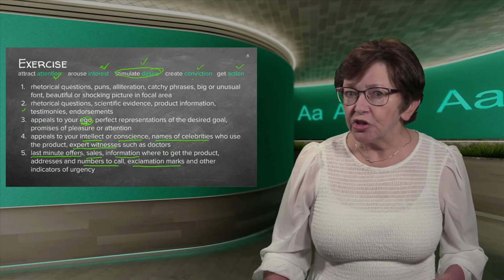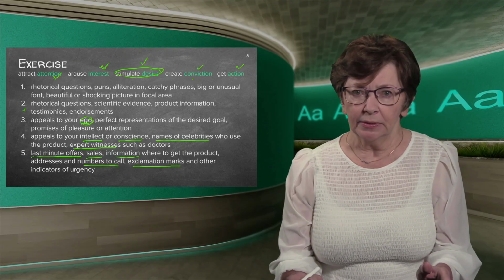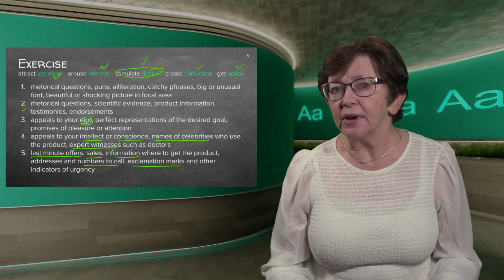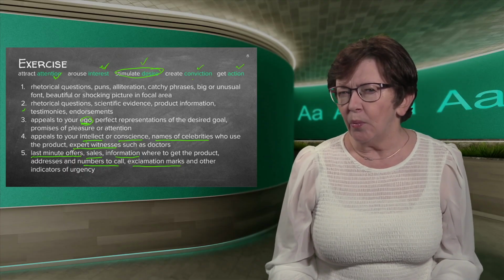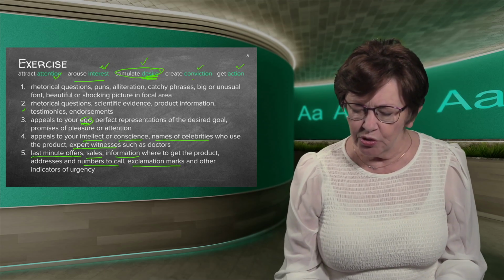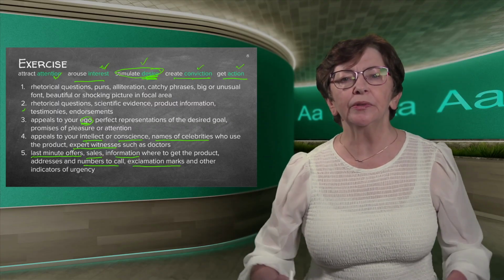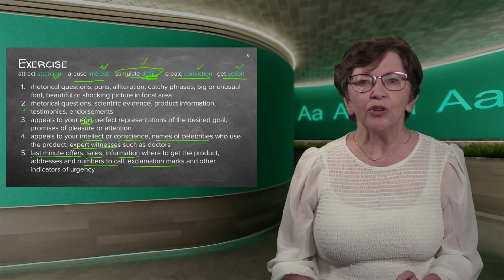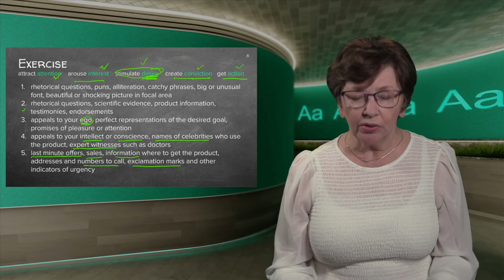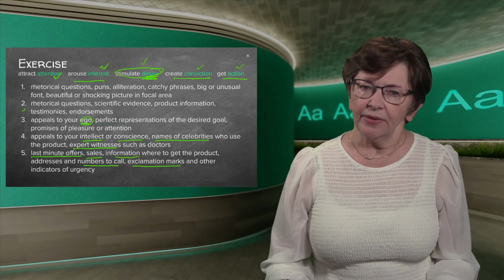So if you are asked questions on a certain aspect, they give you perhaps a line from the advertisement, and they ask you, why do you think the advertiser put this line in? Just ask yourself, what do they do in that line? Are they trying to get your desire going? Are they arousing your interest? Are they creating conviction? Are they trying to get you into action? So your answer will then be, they are trying to get you into action because they give you telephone numbers and addresses, and they urge you to do it now because it's a limited offer. Then you have to just give a full answer in that regard.